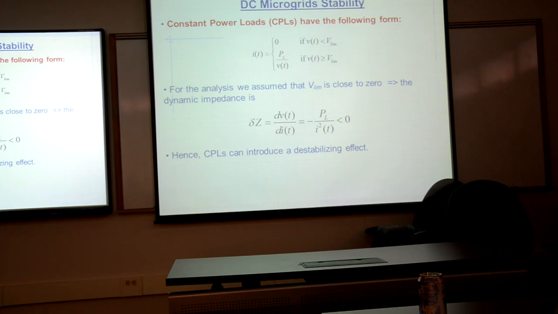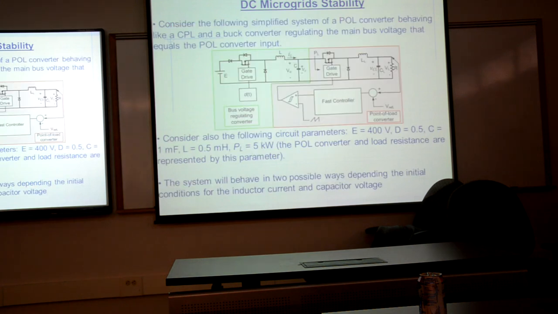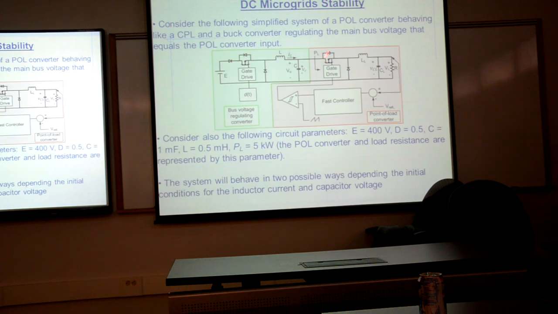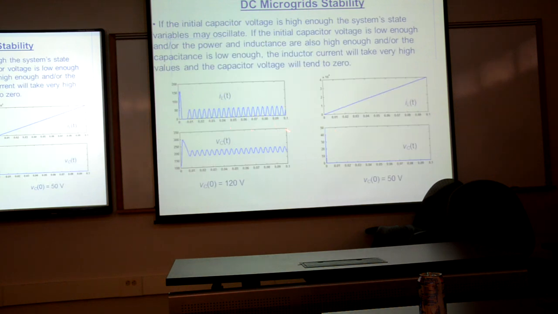Basically we have power over voltage here. We have an equation, this one here, that keeps track based on impedance measurements for such a microgrid. I have here an example with some data. When the capacitor voltage is low, we can have very large oscillations, and we may end up with a collapse of the voltage across the capacitor, which is basically the voltage across the load.